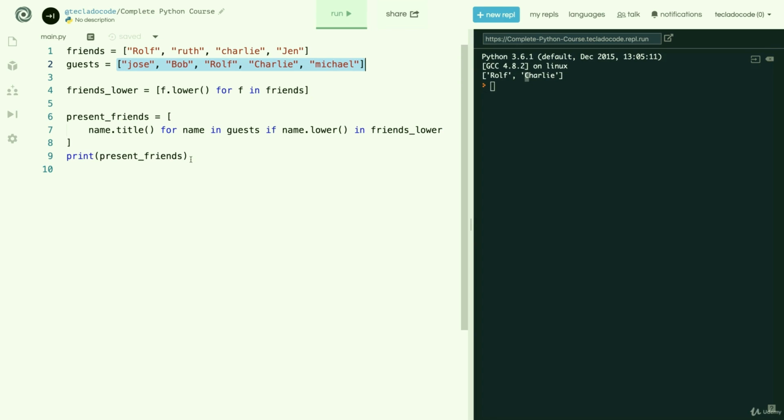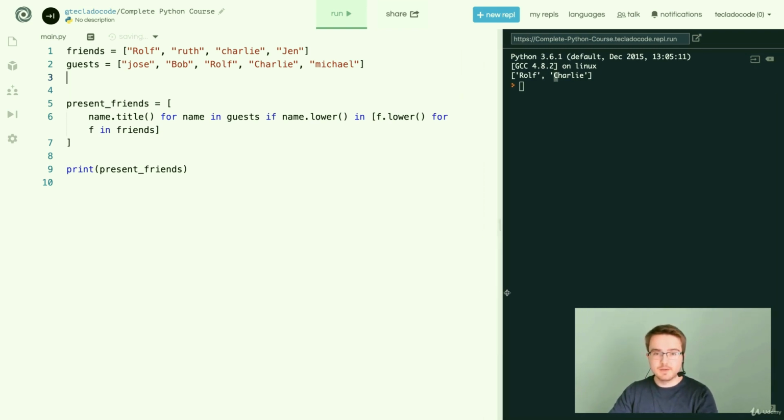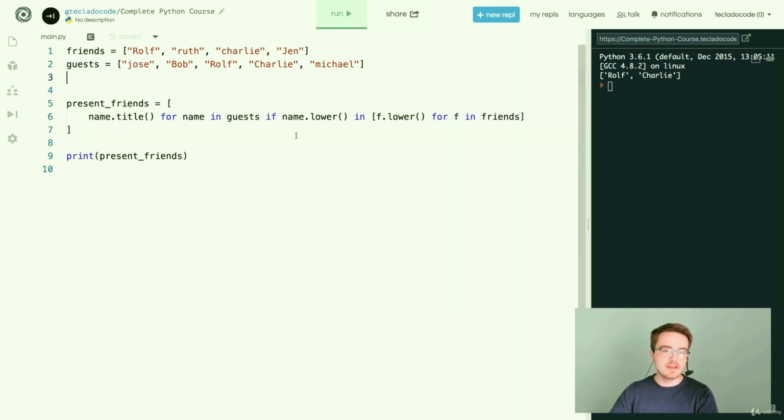As an aside, here's something that you probably should never do, which is nest list comprehensions one inside of another. Here you've got friends_lower, which you know is this list comprehension here, which turns each friend into their lowercase variant. But you actually don't have to define a variable. You can just copy it and paste it in there and delete this variable entirely. But as you can see, this is a very dangerous thing to be doing because it quickly becomes unreadable. Splitting things out into variables is almost always the better choice because it's going to make your code more readable.